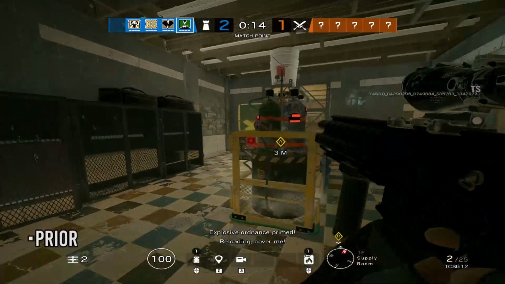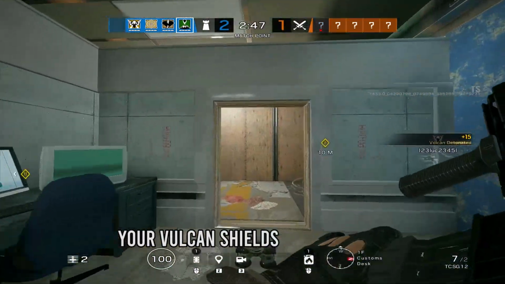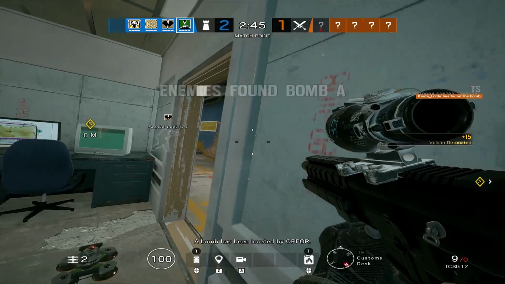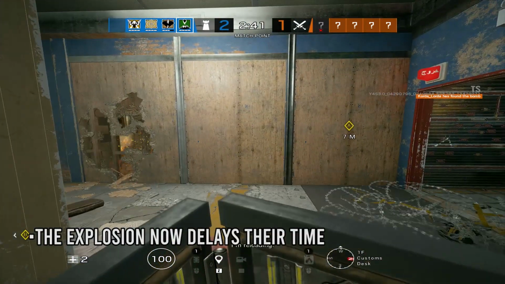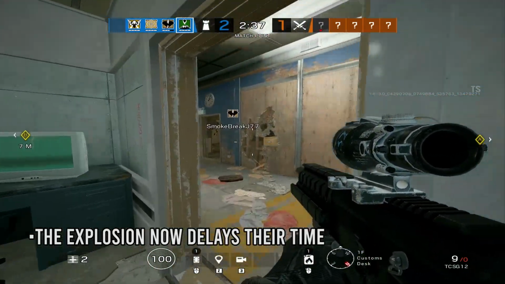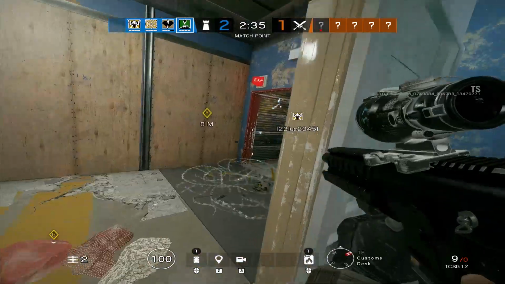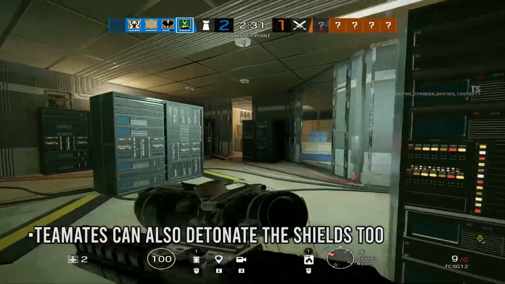So what I'm doing as Goyo is prioritising my Vulcan shields to be right by that window. And in this second clip here, you'll be able to see how effective it can be to deny that access. As you can see, the Vulcan shields have been detonated, and we're stopping them from coming into that bomb site and getting an easy plant. As well, if you've got someone watching that, they can easily detonate the Vulcan shields for you as well.